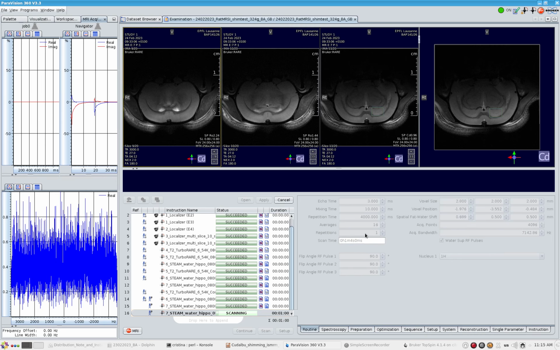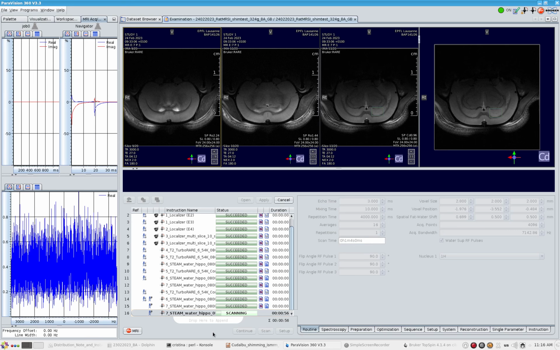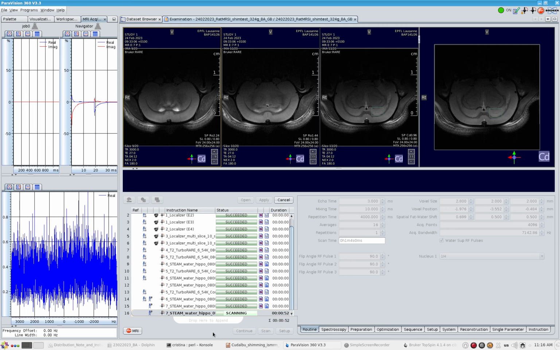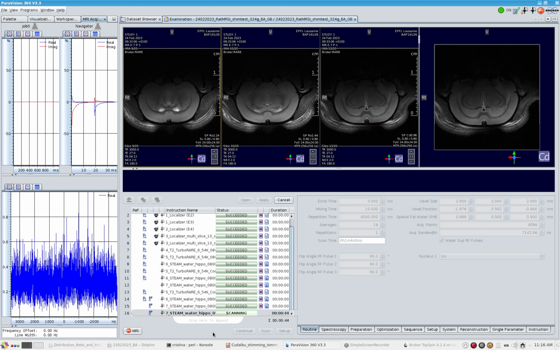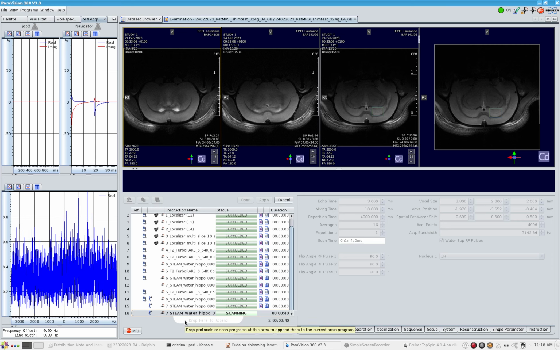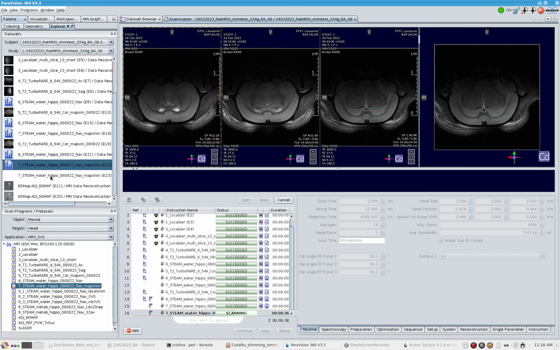We only have 16 averages with a very small voxel, so probably the quality will not be amazing, but ISMRM requested a very short video, and just to fit in this 10 minutes of video recording, I've decided to make a very short metabolite acquisition. Let's go here and then load the acquisition in TopSpin to see the quality of a metabolite spectrum.